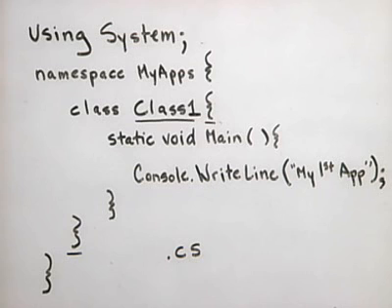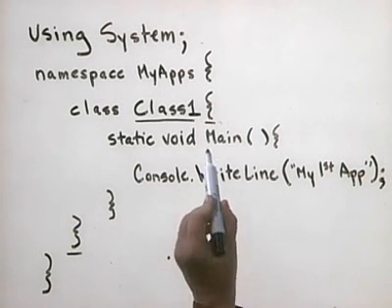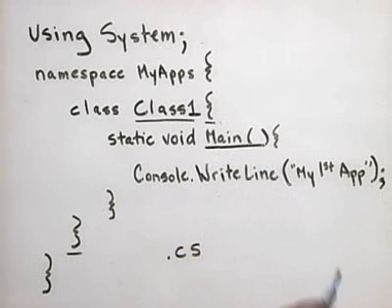What you'll see inside the class is one method call. And that method is called main. And that's actually a special type of method. It defines the entry point or the start of an application. It tells the compiler where the application is to begin. And there can only be one starting point to an application.